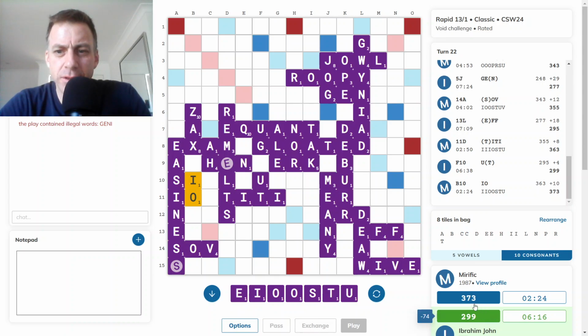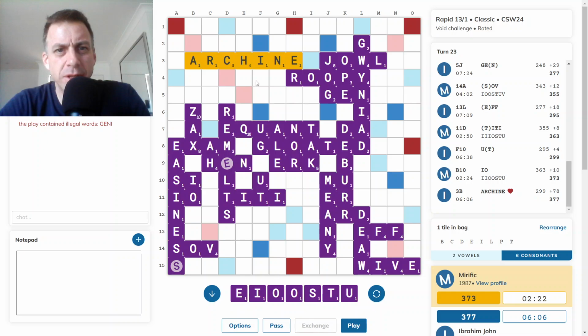Still have a bingo lead, but if opponent bingos now, then I could be in a real spot of trouble. Yeah, he does bingo and takes the lead, and pretty good rack to end with, so I think he's got a good chance of winning this game. What have I got? There's 1 tile in the bag. Fav is good. No one's going to get that.